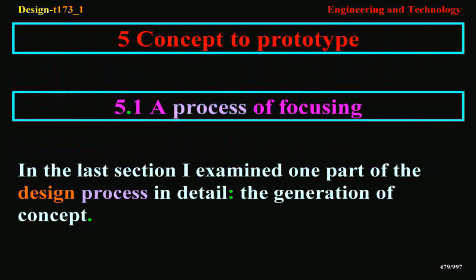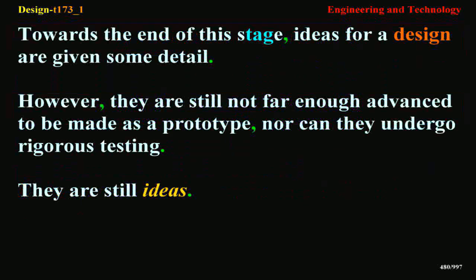5.1 Concept to prototype: a process of focusing. In the last section I examined one part of the design process in detail: the generation of concept. Towards the end of this stage, ideas for a design are given some detail. However, they are still not far enough advanced to be made as a prototype, nor can they undergo rigorous testing.